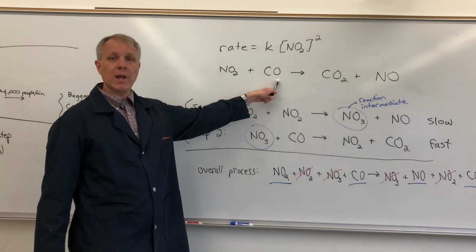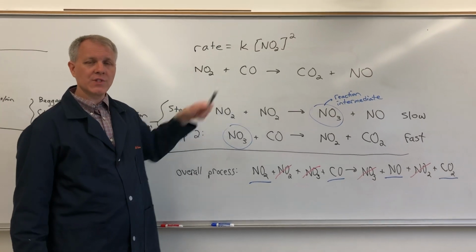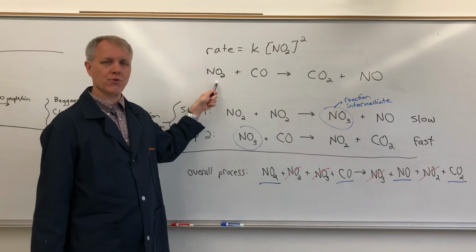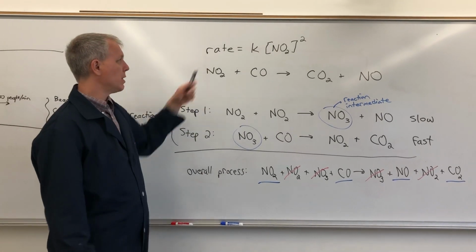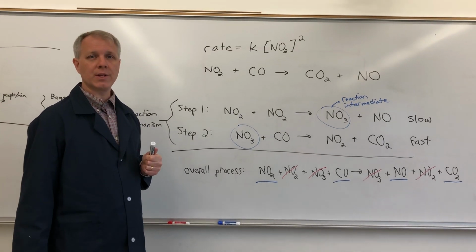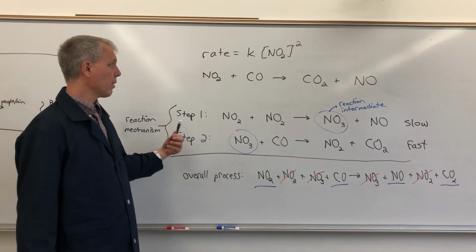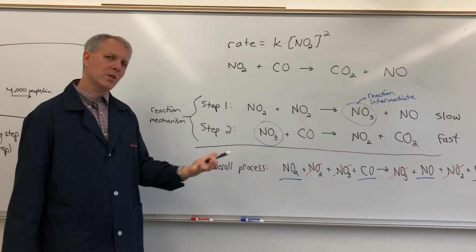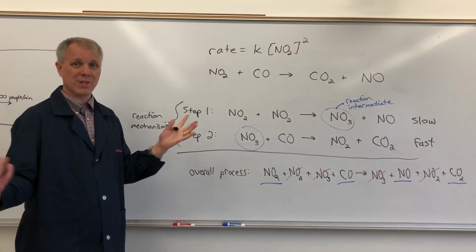Notice that this reaction has two reactants, and we have said that ordinarily we expect the rate of reaction to depend on the concentrations of the reactants. In this rate law, though, we can see that the rate of reaction doesn't depend on the concentration of CO at all, or in other words, this is a reaction that is zero order for CO. We talked about that a little bit earlier and said that that was kind of a weird thing.